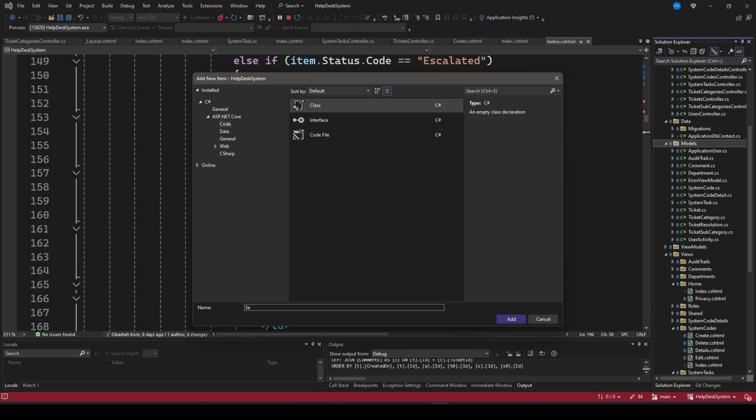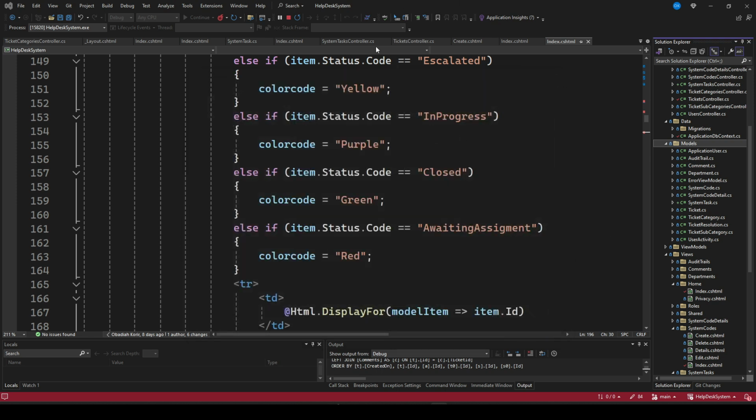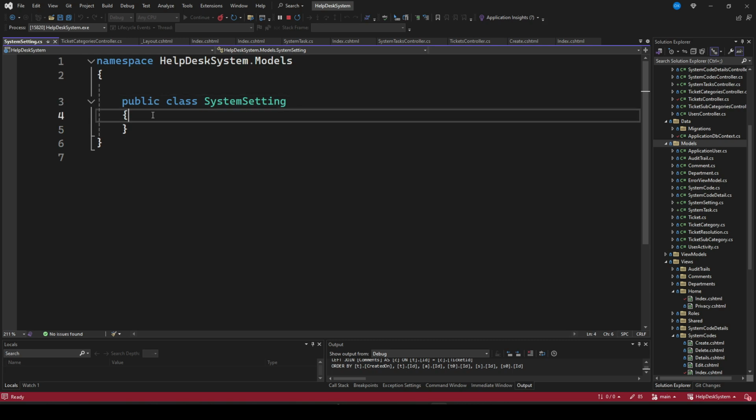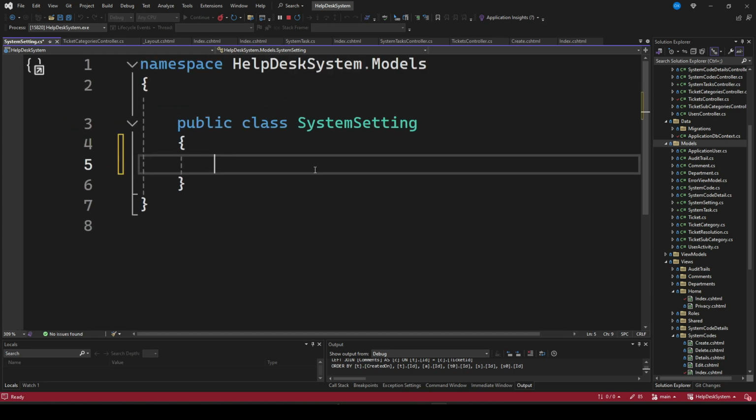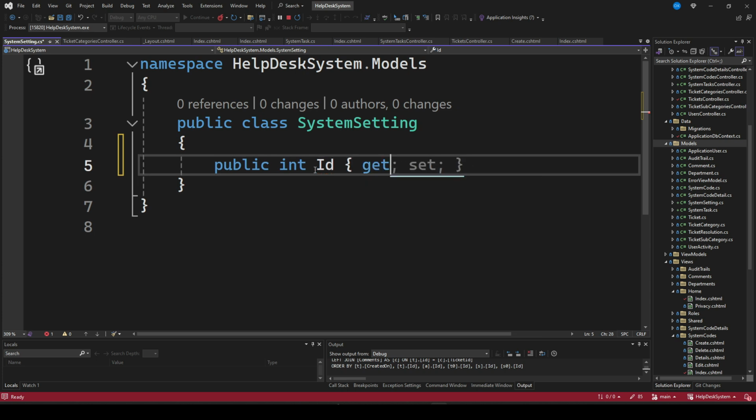So here we are going to say system setting. Then that will be my model. On this particular model, let me zoom in. We can do public int ID, then you can say get set.